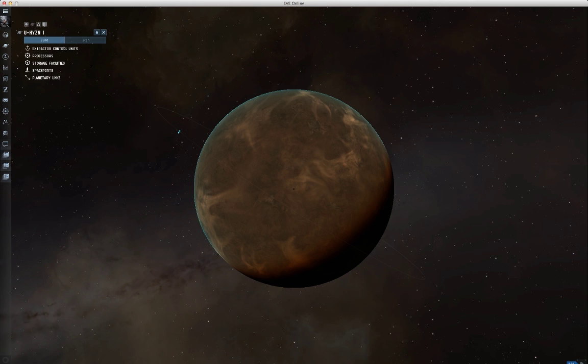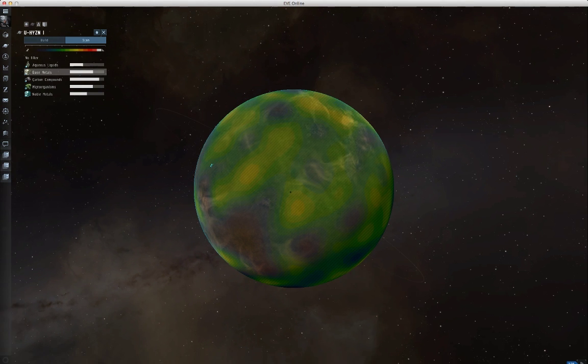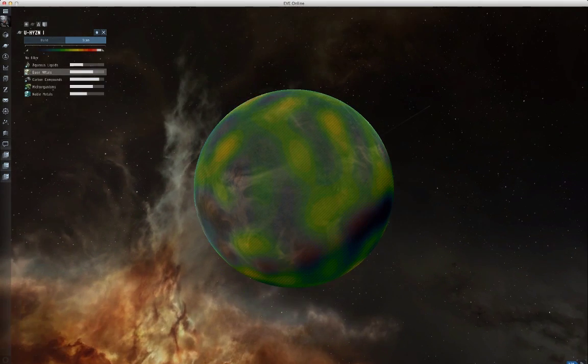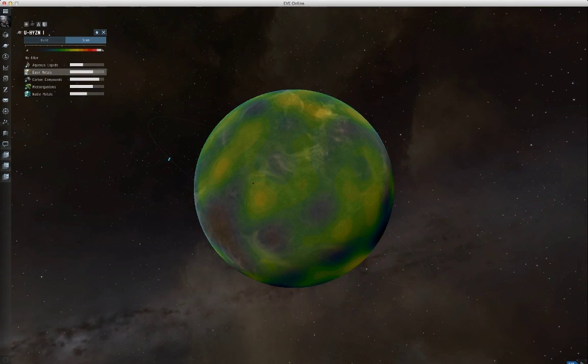Before you start any PI colony, you need to decide whereabouts on the world you want to build. And to do that, what you need to do is first scan it. Now, when you first start scanning, your scan resolution is set to maximum. For example, let's go ahead and take a look at base metals. Assuming it scans. There we go. Come on, you can do it. All right. So this is what my world that I'm working on right now has for base metals at the highest resolution to scan.